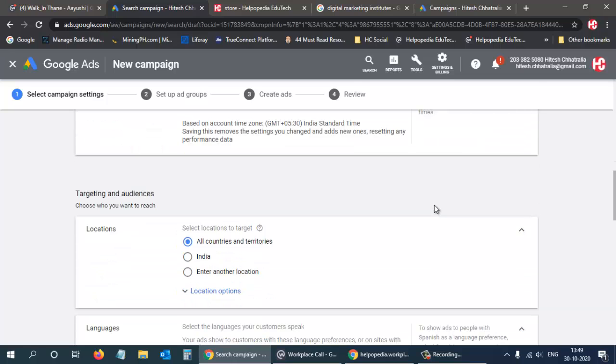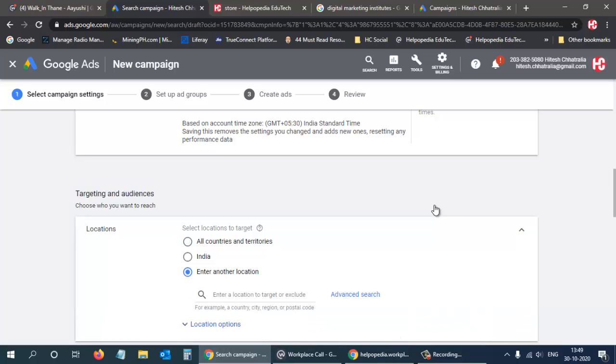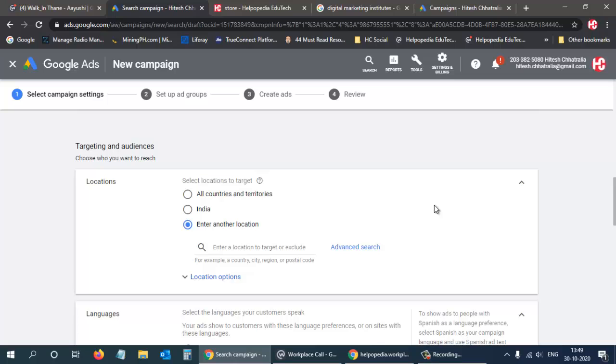So that is what I'm selecting, and over here I want to set the location, targeting and audiences. Whether I want my ads in all countries and territories, or only India, or I want to enter a particular location. Over here I can provide a location.